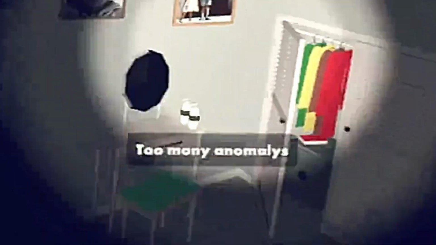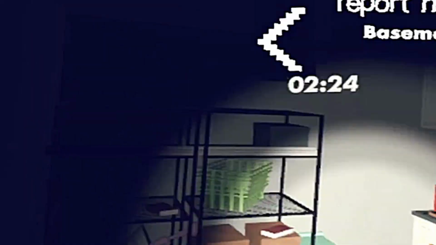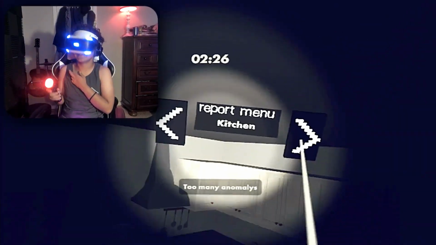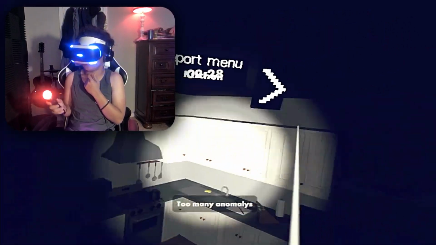Open your eyes. What the beat? No, go away. Hells are too many anomalies. 6 boxes. Is that a mimic? I think there's a mimic. I think that's a mimic in the basement. Please! Please! I can't lose. Are you ready?